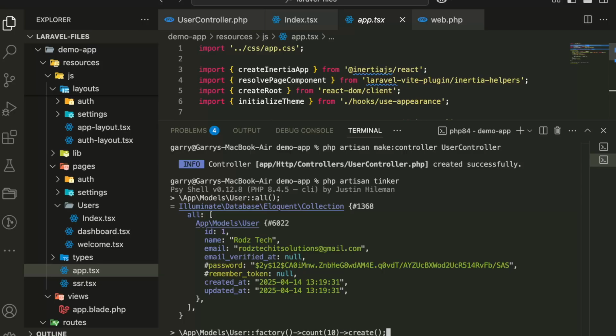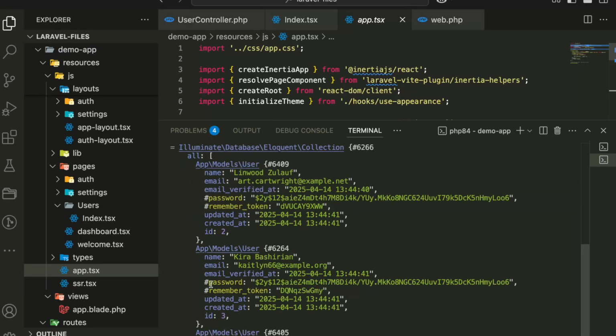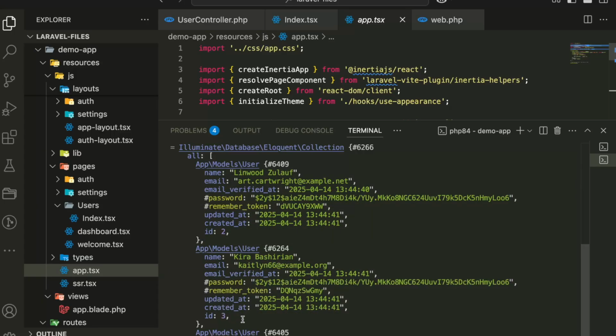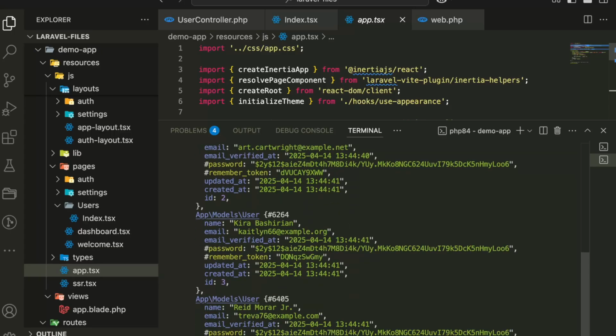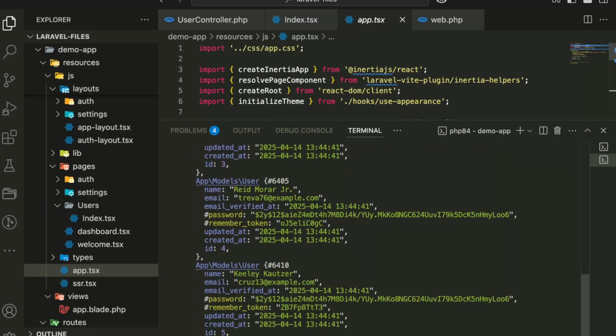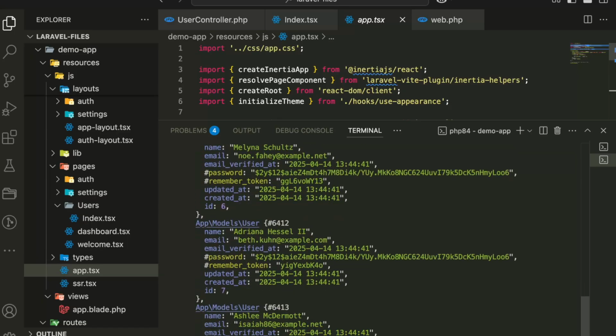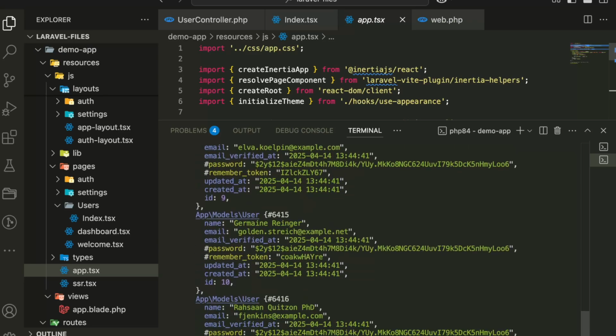Okay, let's run this to see if it's going to work. Oh yeah, it worked. It's going to add fake users here so that we can use that. So we have at least 3 here, and then let's run that again. It will generate random test users, 10 random users actually. So let's do it until we have 10 here.